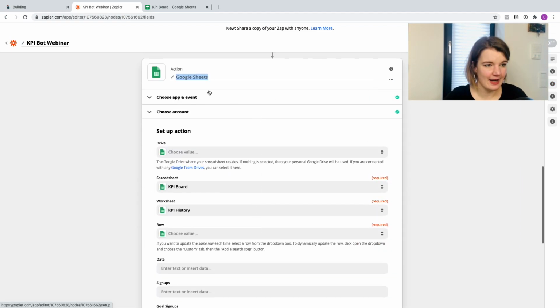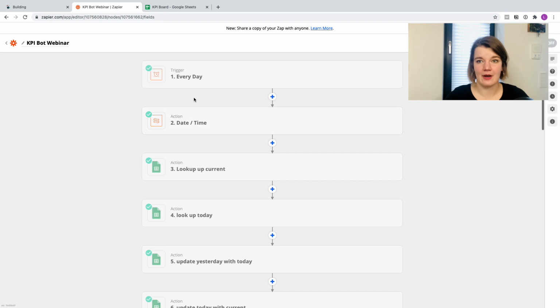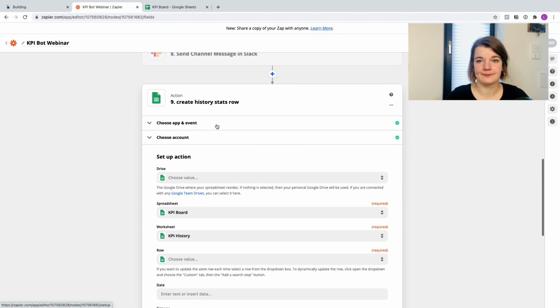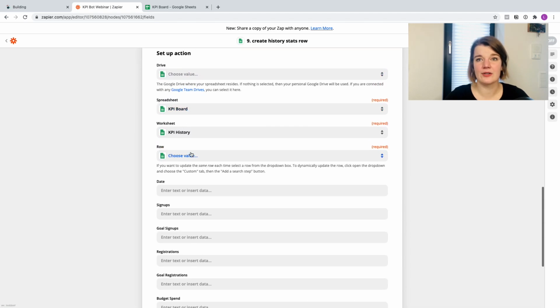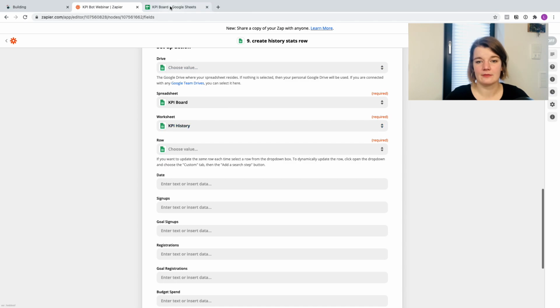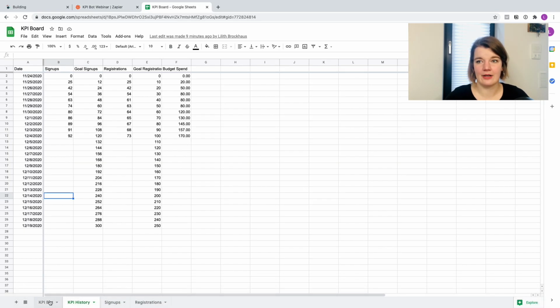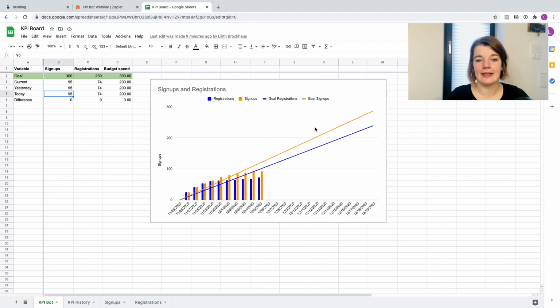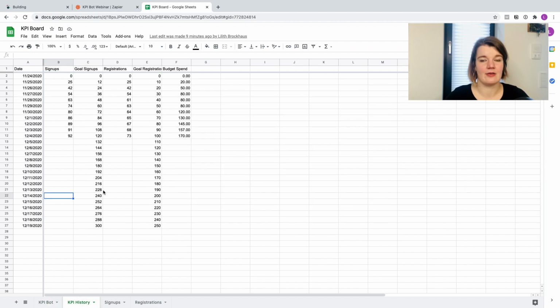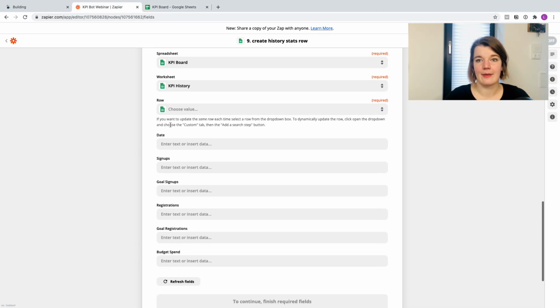All right, I'm going to rename the step to create history stats row. That was so fast. We just reformatted the date to make it a unique identifier for the row we're searching here. You could also, if you're not using this graph and you're not setting such a goal, just add another row and then you have a stats history as well, and you don't have to search for this. But I really like to have it this way, so I would recommend that one.